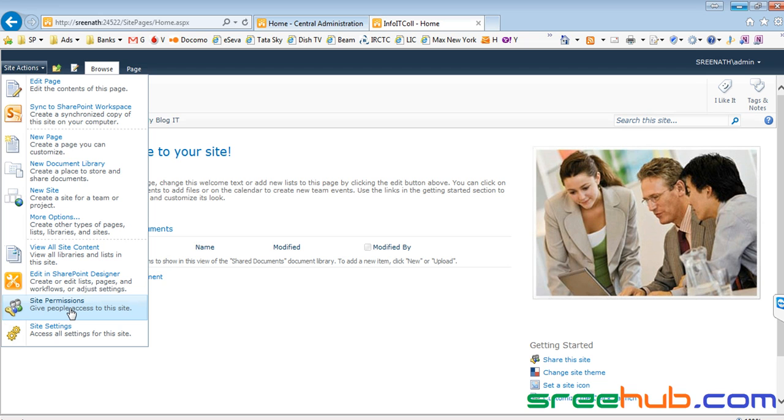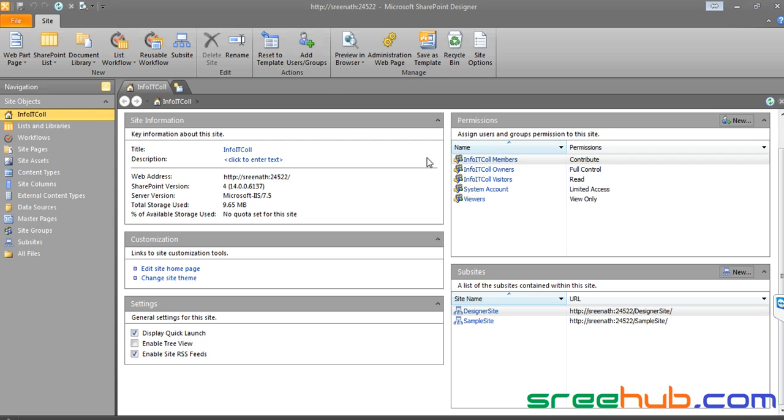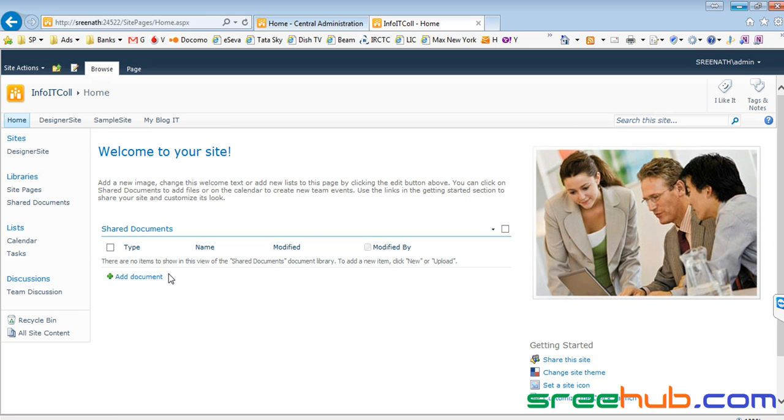SharePoint site is down now, right? It is under maintenance, or something is going on to make that up, right? So till that time, if you don't want to waste your time, you can actually use your designer, create everything you want, right? So once your site is done, then link up your site and save. So each and every piece of information will be saved into your site, right? So even that can be done using your designer, right?